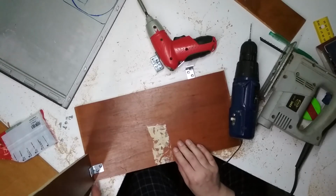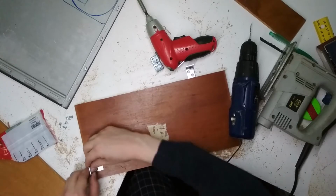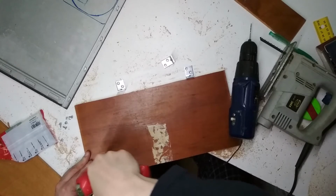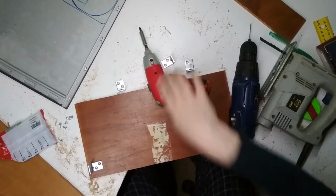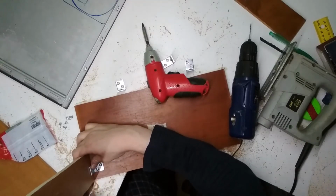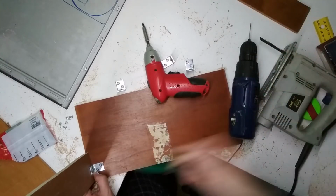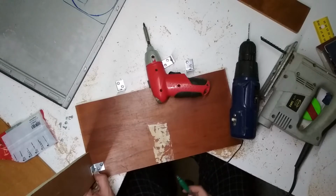And the angle is not great. That is not good. Let me try to do something about it. Maybe I undo it slightly. Try to bend it. It's trying to get back. This sucks. But do I care? Do I really care that much? No. So I just keep going and fix any errors in the end. So like that.